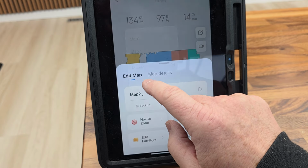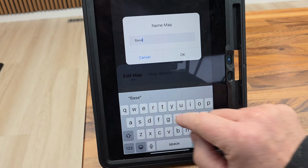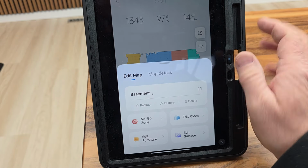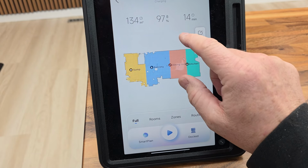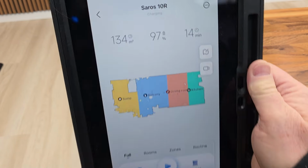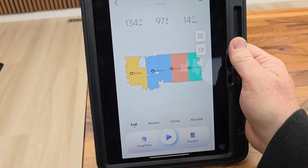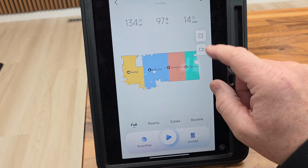Rename. Let's label that the basement. Hit OK. All right, so I can switch between maps. So, okay, right now I'm in the basement. Now, it really doesn't say basement. I wish it would say basement. It doesn't really say, so you're gonna have to kind of know what map that is.